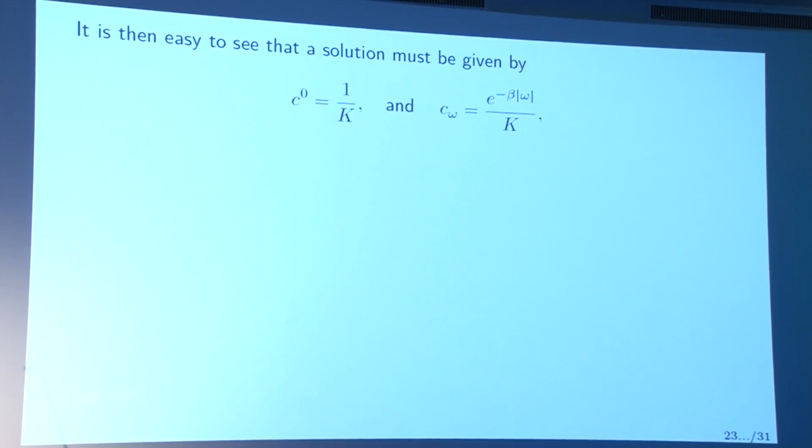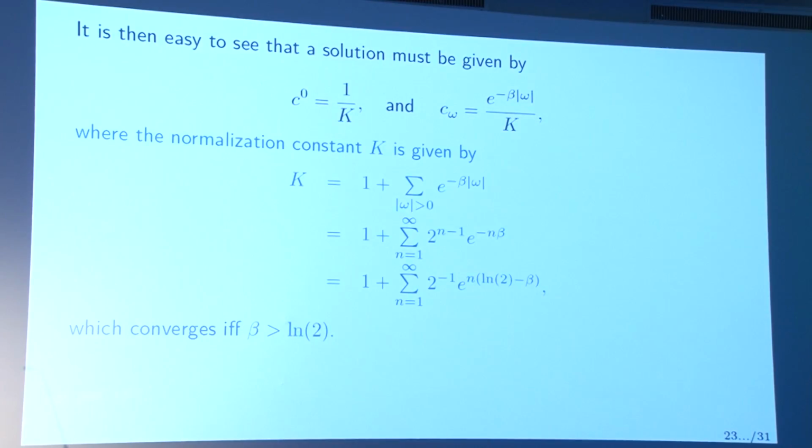Of course, we need to normalize the measure. And so we have to choose the appropriate value of k. And doing so, you simply have to add all of the numerators and make sure that that's 1. Sorry, we need to add the numerators and put that as a denominator to get a probability measure. And you see that after a quick computation, this is what you get.